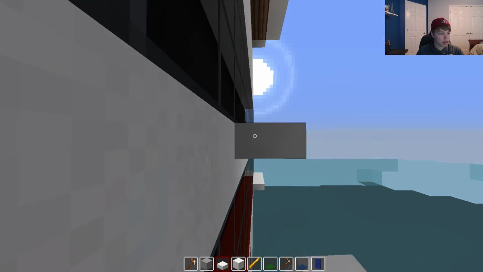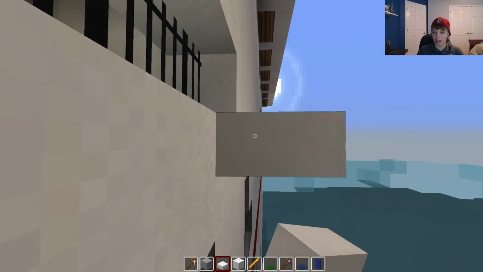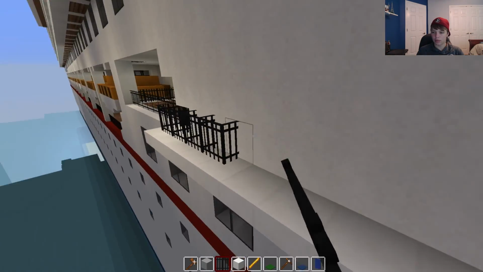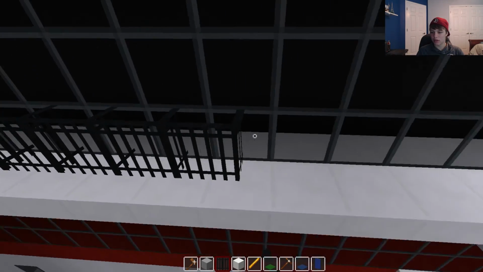Then just bring this. From the looks of this, it goes all the way to here, and that doesn't surprise me, because to be able to get out here, coming to here would be relatively useful. So now you just put fences on top of it. Obviously, it's not all that functional, but looks wise, it definitely adds.